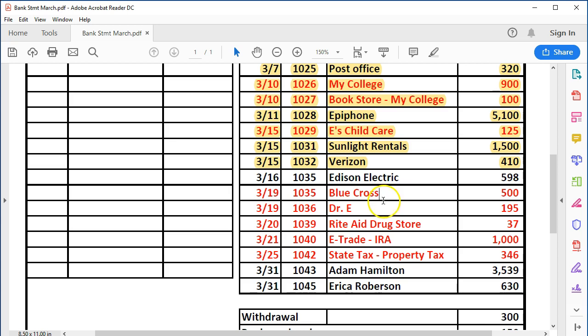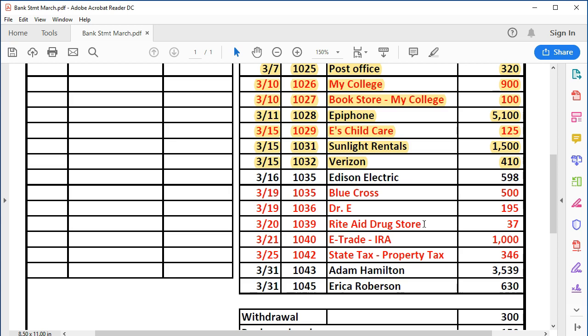So that's insurance. And then we have other medical expenses, like we might go to the doctor and have to pay out-of-pocket costs for the doctor. And so we could track that all in the same medical expenses, or probably what we'll do here is break out the insurance costs versus the doctor bills. And then we might have other medical costs like prescription drugs or even non-prescription drugs. And again, we might want to break that out into a separate account, or just include that with the doctor and the drugs. That's what I'm going to do here.